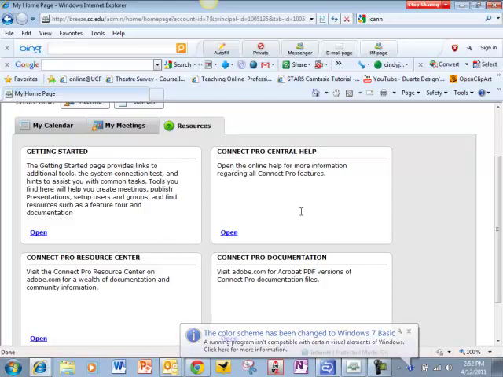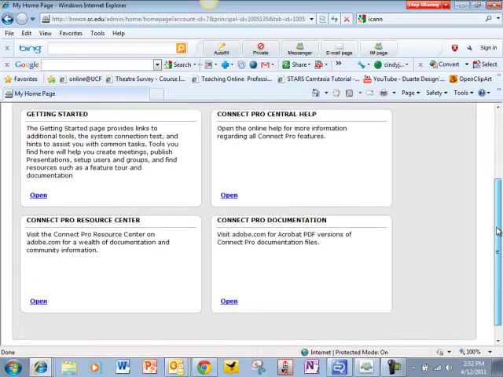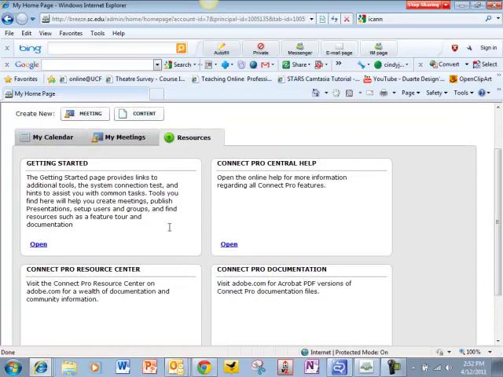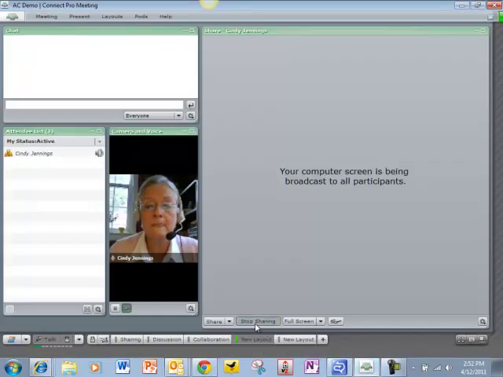I have embedded one of their videos on creating polls in the Wikispaces page for you to look at, but I got to that by opening the Getting Started link and going to a list of just tutorials and general learning videos that are available from there. So this is a great place to go just to generally orient yourself to the environment and learn how it works.